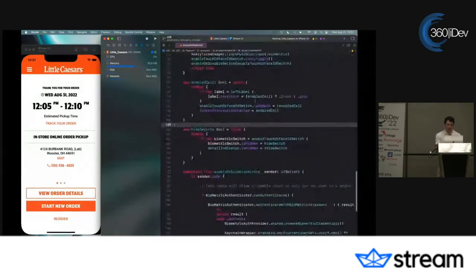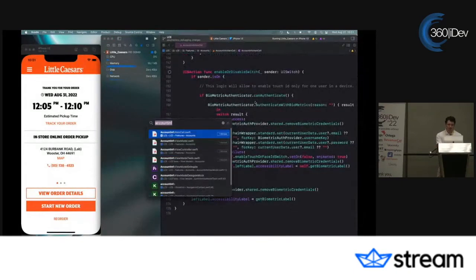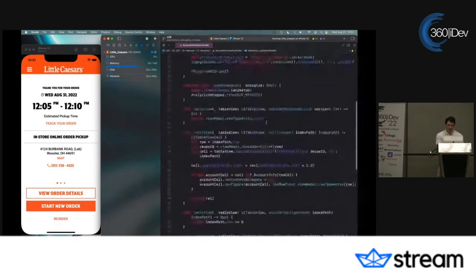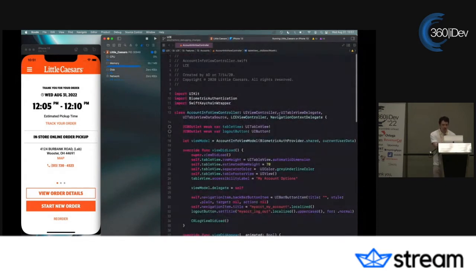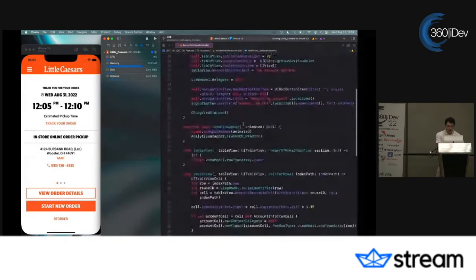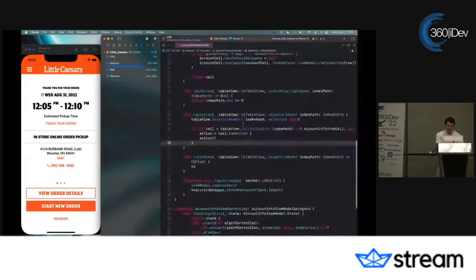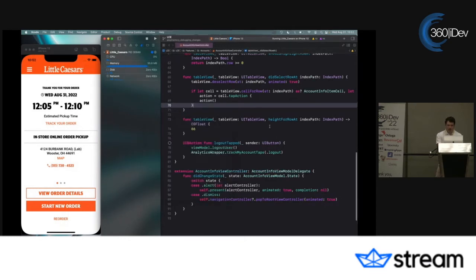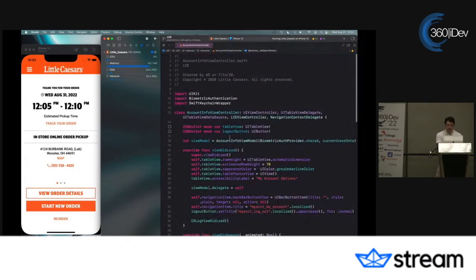So then let's look at the main view controller itself. So let's start at the top here. You can see here we have a view model. That looks fine. Scroll down, scroll down. Looks good. Yeah, that seems to be okay too. But let's look at the view model itself, because that's also being used in both places.